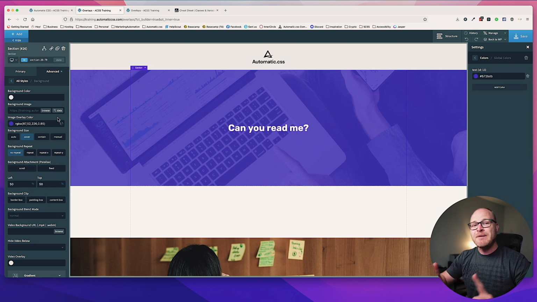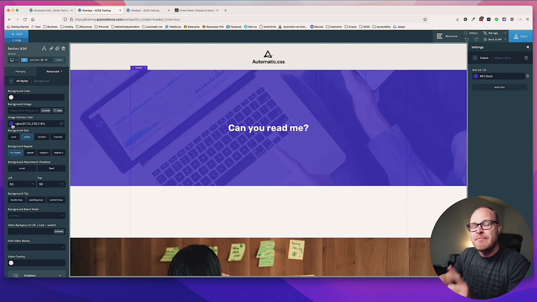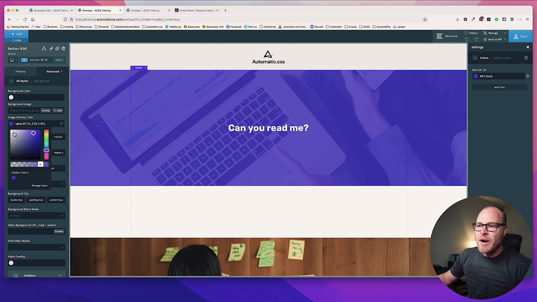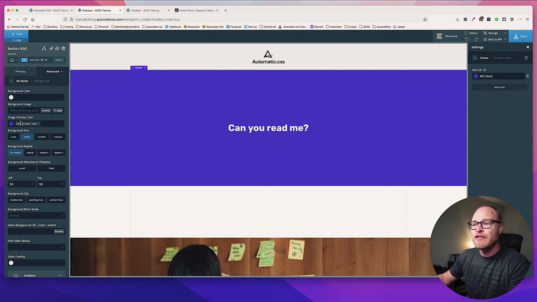Well, the problem is, one big problem in Oxygen is, in order to create an overlay, you have to abandon your brand colors, at least the global control of your brand colors. Here's what I mean. So I created this purple color, which I just called test. It's our test color, right? But this is supposedly a global color in Oxygen. So I assign the global color, and this, by the way, isn't the only problem with overlays in Oxygen. We'll get to another one in just a minute. But I assign the overlay color as my global color, but I realize I can't see my image. So I actually need an opacity version of this color.